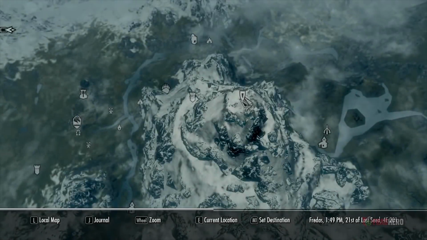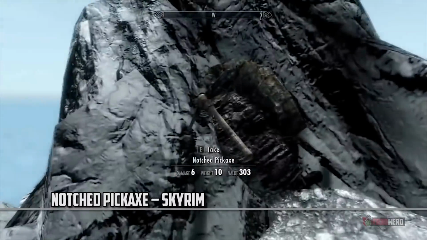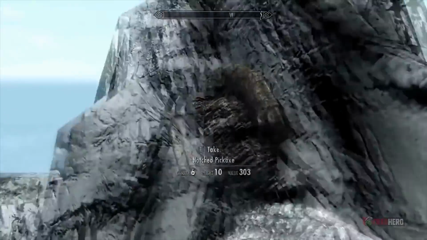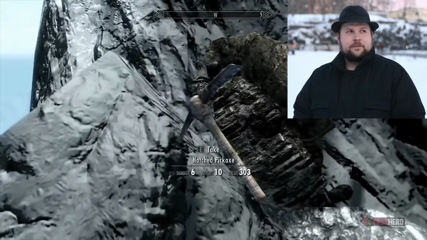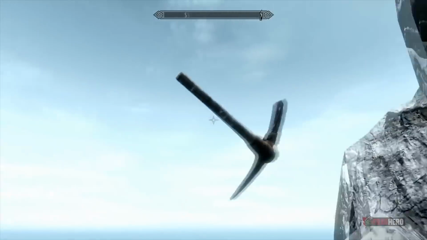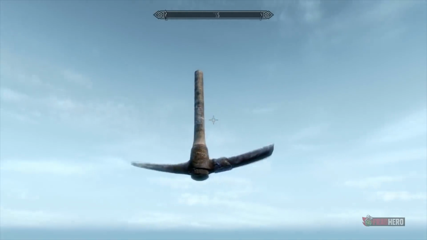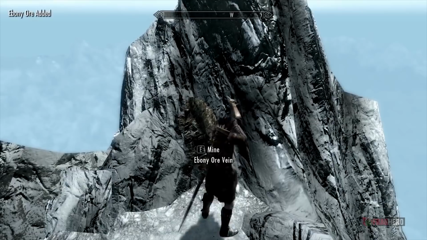Hidden well and far away on the Throat of the World sits a very special pickaxe. It is named the Notch Pickaxe, and it probably is a reference to Minecraft's creator Notch. To be able to get it, you'll have to climb right to the top of the mountain, where you'll also find some ores ready to be mined with your new and shiny pickaxe, further reinforcing the reference to Minecraft.